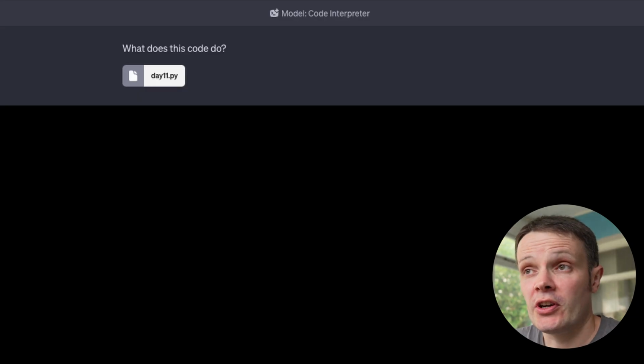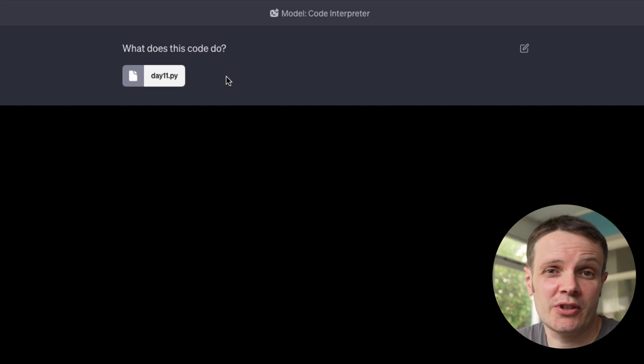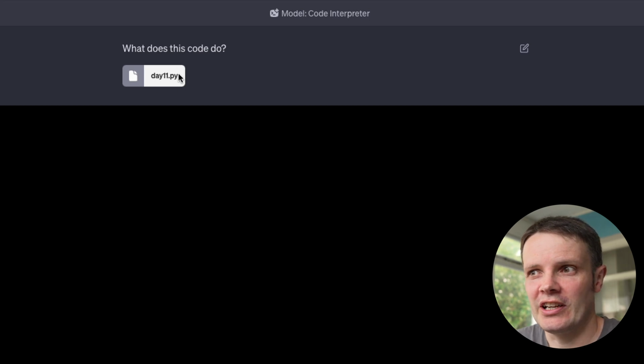Okay, so the next example I wanted to show you is code review. I've got this piece of code that I've uploaded, which is actually from one of the Advent of Code challenges. Within that file, it's not well documented at all. There are no code comments or anything like that. And the file is named day 11, so there isn't any way you can hallucinate from the file name. And I've just said, what does the code do in this?